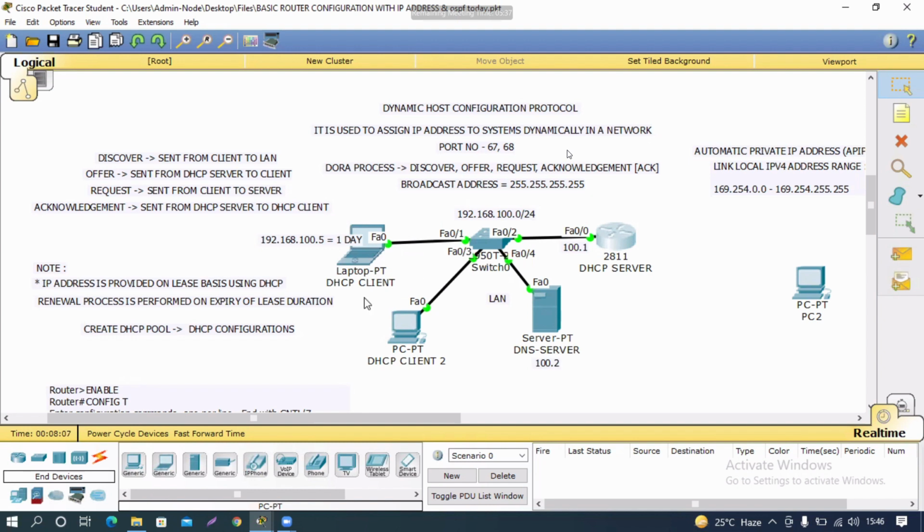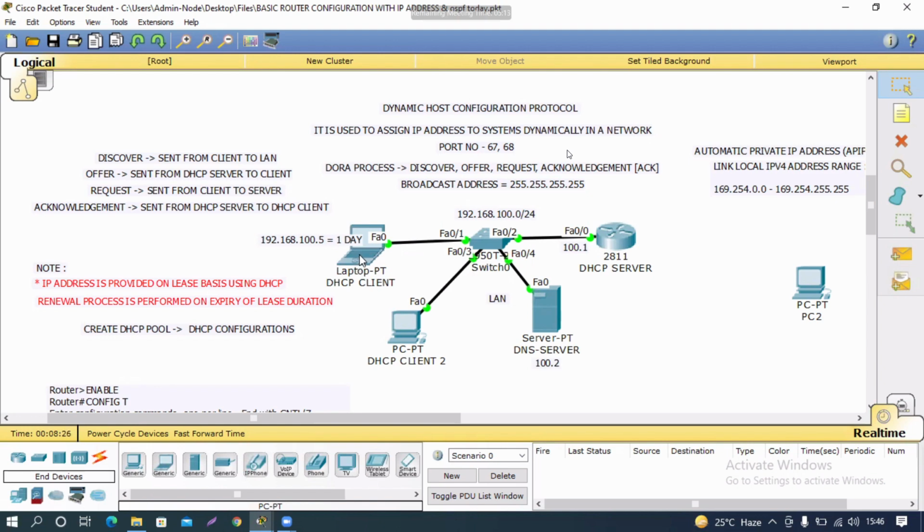Ultimately, your machine requires only one IP, right? But it is up to the server what IP address it gives you, which you can use on a 1 day or 2 day basis. These are basically server configurations, what we do. So all these are basically renewal. Renewal, release, IPs, all these things are coming over here.